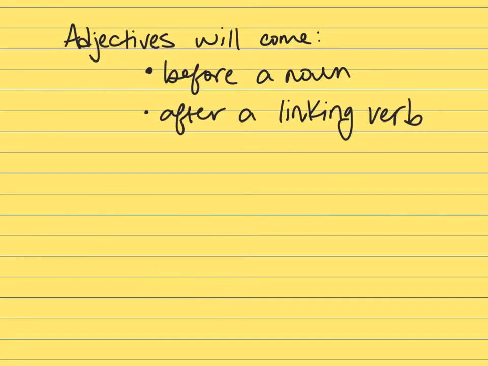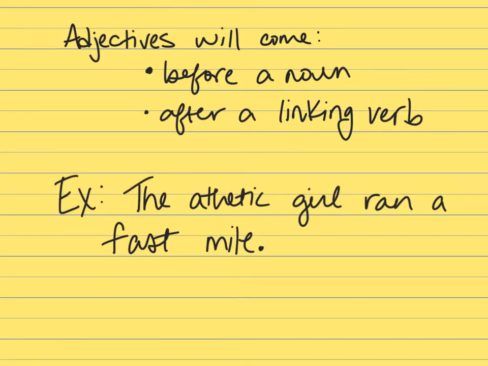So here's the next thing we're going to put into our notes. Adjectives will come before a noun or after a linking verb. Now, Sarah, you might say, you just told us they could describe nouns or pronouns. Adjectives are never going to come before pronouns, and I'll give you some examples. They're almost always going to come after linking verbs if they're describing pronouns. So go ahead and pause the video to write this down on your Notability notes, and then I'll give you some examples.